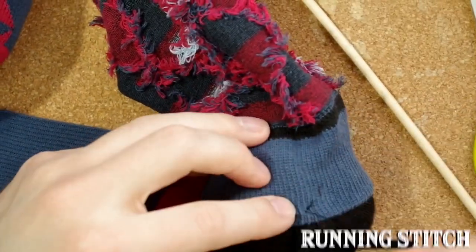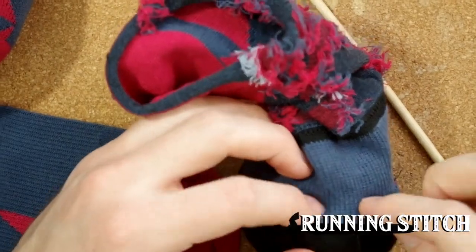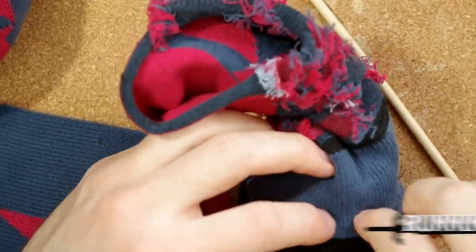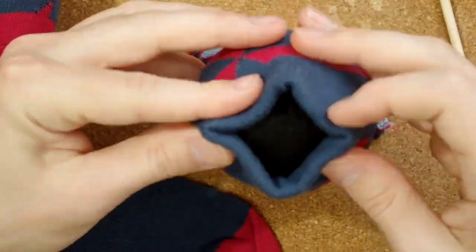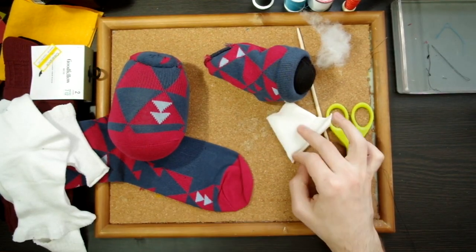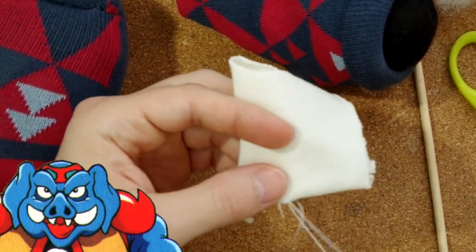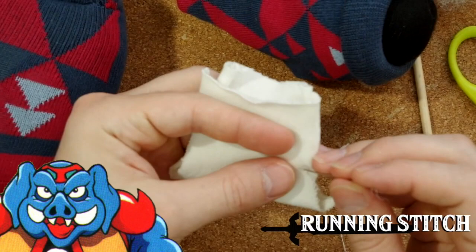Most socks have that little padded cuff, but you want to be kind of wary. It's easy to run a needle through this part and pick out some of the elastic. Making faces like this is always a joy for me. I miss the look of those old games, with that cartoonish, muppety sort of vibe. These tusks were pretty cool. I'm building 2 small ones and 2 big ones.